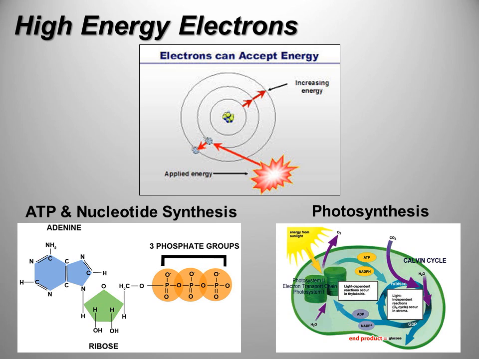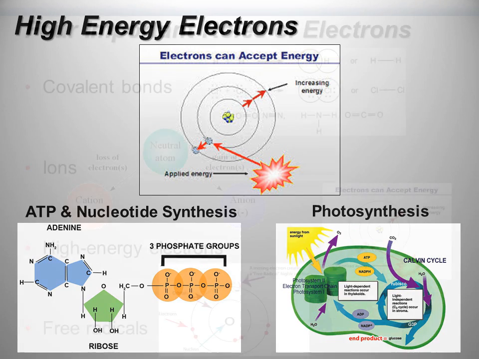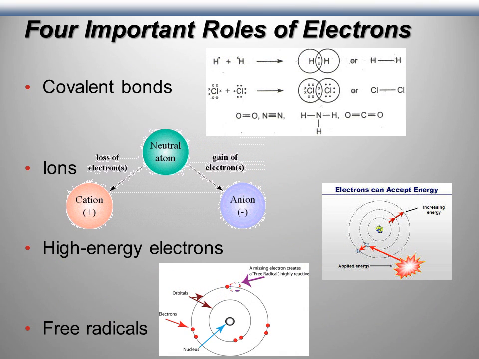And we talked about this in 165. We use high energy electrons as energy shuttles to create chemical bonds in things like photosynthesis. We use high energy electrons as energy sources to facilitate protein function. Okay, so that's high energy electrons, not as complicated as, say, covalent bonds or ions, but still you need to understand what we mean by high energy electrons.